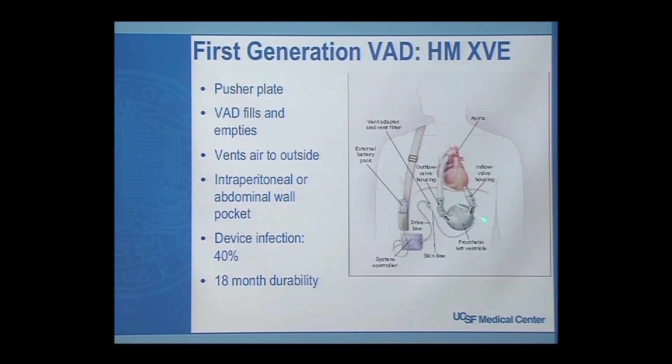was put in the abdomen, had a big tube coming from the heart, and then a big tube going to the aorta to get the blood back into the body. Then you have a driveline, which is an electrical connector coming through the skin to a battery pack that the patients have to carry to power the pump. And you had a pusher plate that was just pushing the blood around. They had air vents. They were very noisy. You could hear it from outside the room when somebody had one of these pumps.